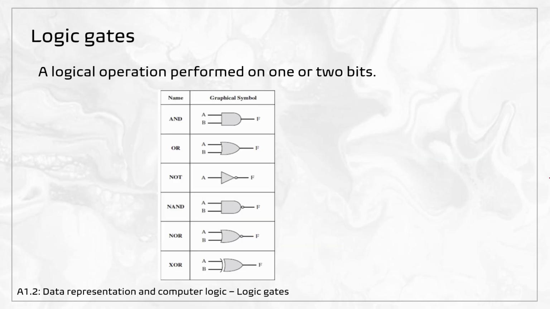Now let's talk about logic gates. If binary is how we store data, logic gates is how we transform and manipulate that data. Logic gates are simply logical operations performed on 1 or 2 bits, where some combination of input bits outputs either a 1 or a 0. There's 7 main gates you need to know, and this table shows 6 of them. Fortunately, every logic gate is quite intuitive to understand, and they will all be easy to understand after a few minutes.